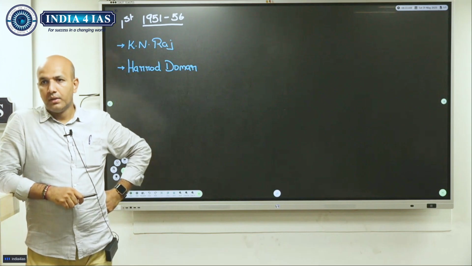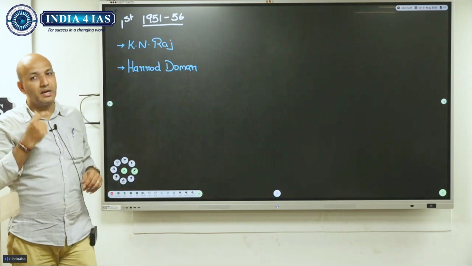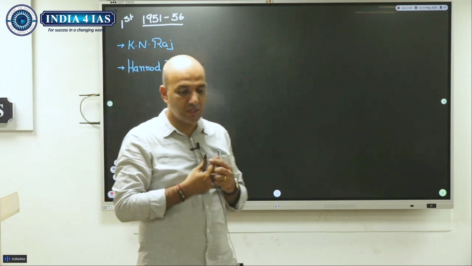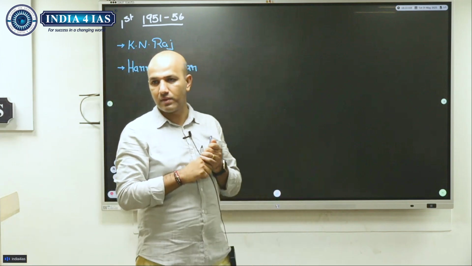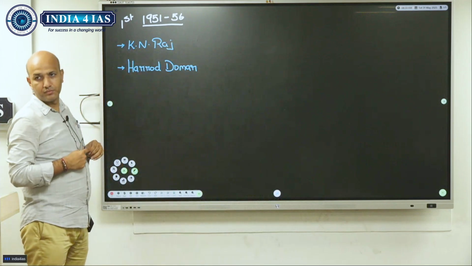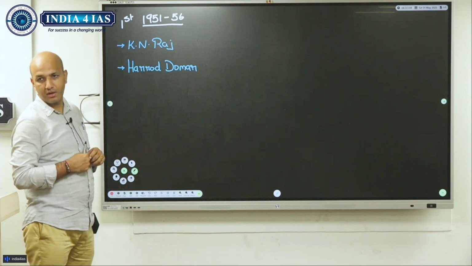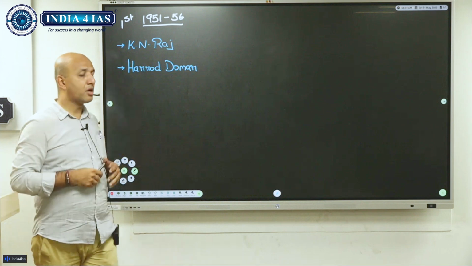Okay, this is the idea that we followed. Specifically, what is the thought that we are working on? K.N. Raj, Harrod-Domar model, right? Overall understanding in terms of what has been implemented and how it's coming. What is the Harrod-Domar model?